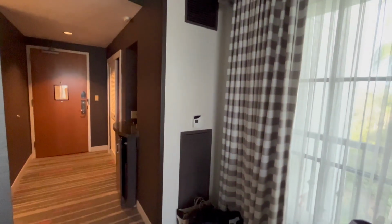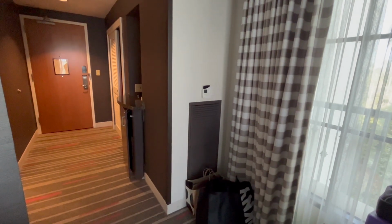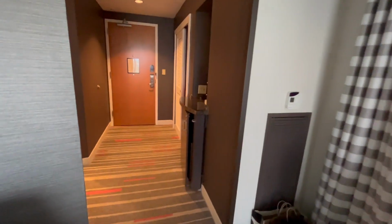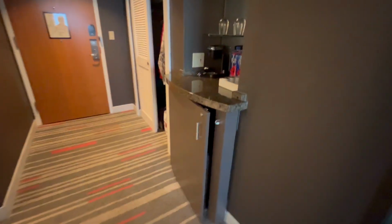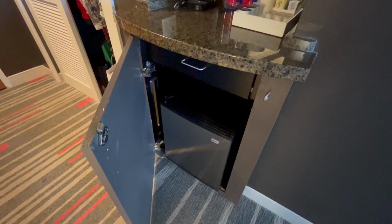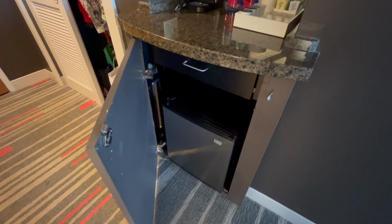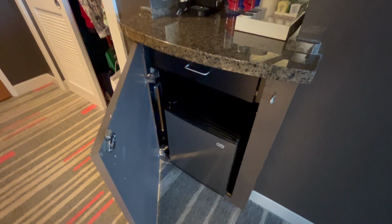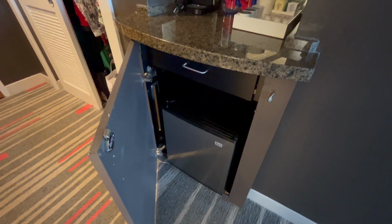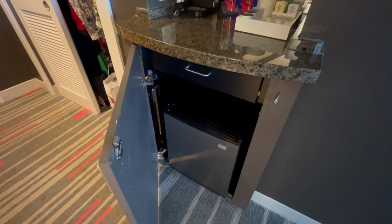One thing we did find, it's got air conditioning in the rooms. This is November, so we don't really need the air conditioning, so we have that switched off most of the time. One thing we did find is the fridge here that they provide doesn't appear to be the right size for the cupboard it's in, and it's also very noisy, so we've unplugged our fridge because of the noise at night. And apparently this is something that a few people have commented on, that the fridges were unplugged when they arrived. It's obviously other people unplugging their fridges because of the noise, and you can't actually shut the cupboard because the fridge is too big. So that's not super ideal.